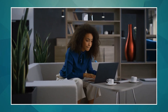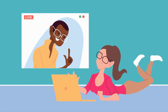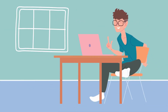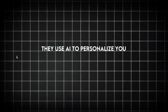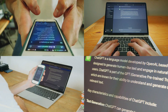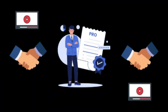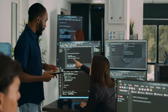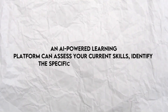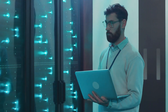In the ever-evolving world of remote work, continuous learning is crucial. Our third category focuses on AI tools that help you acquire new skills and enhance existing ones, making you a more attractive candidate for high-paying remote positions. Platforms like Coursera, edX, and Udacity are integrating AI to personalize your learning journey, suggesting relevant courses based on your goals and skill gaps. Some even offer AI-powered mentors or chatbots to answer questions and provide feedback as you learn.